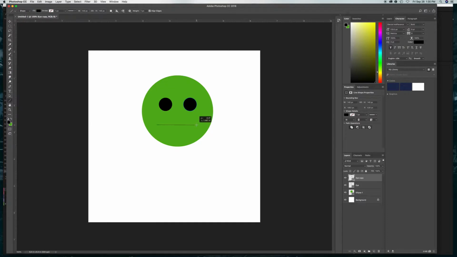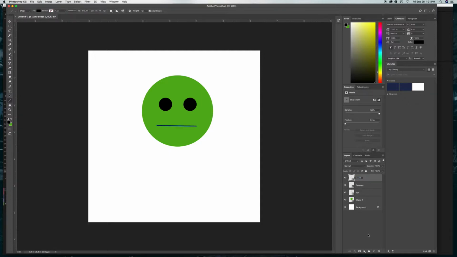Now let's just go ahead and make a straight line for a mouth. Let me change the height of the pixels to something, let's try 25. Oops, okay, tilted it a little, straighten that back out. Okay, so now we just have a basic simple face, no motion or anything.